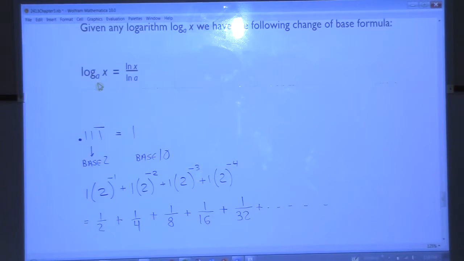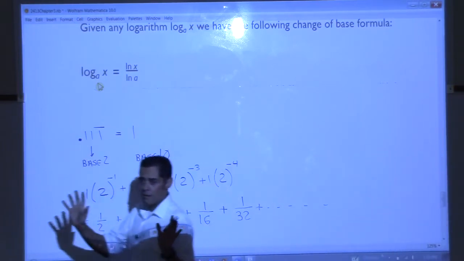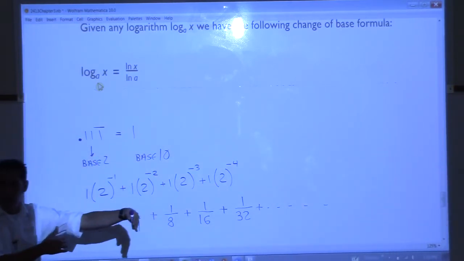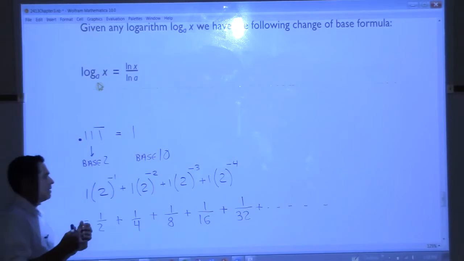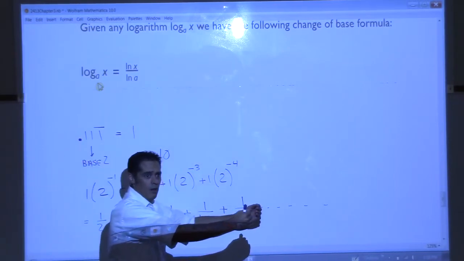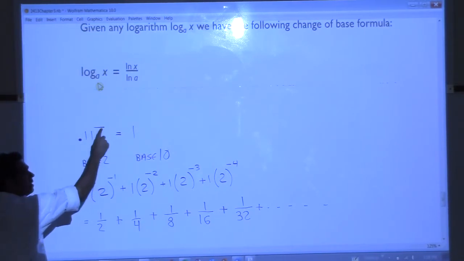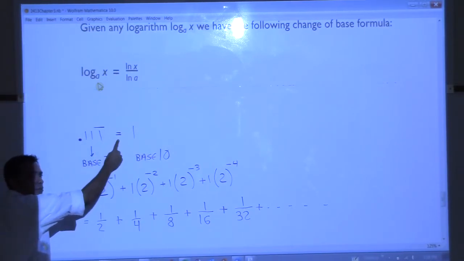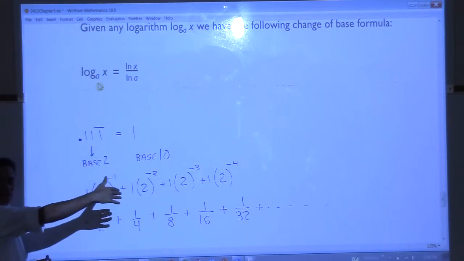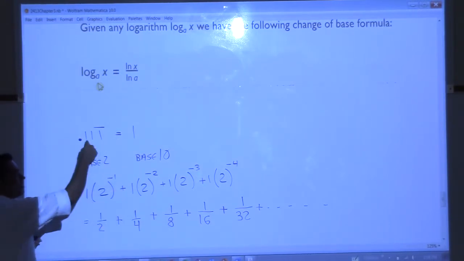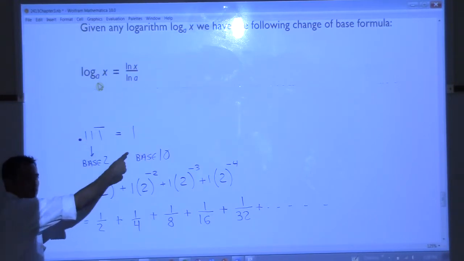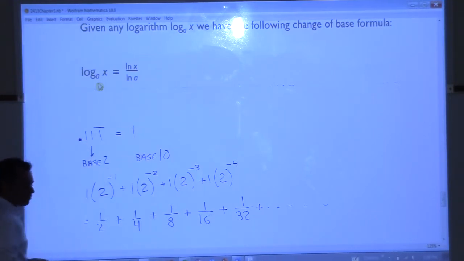I realize that I will never reach the wall, okay? Because you can't do that forever. But it's converging to the wall. And so this bar over the top says that this equality is true because I will converge to 1. That makes sense? So this decimal in binary is actually equivalent to that number in base 10. Weird, huh?